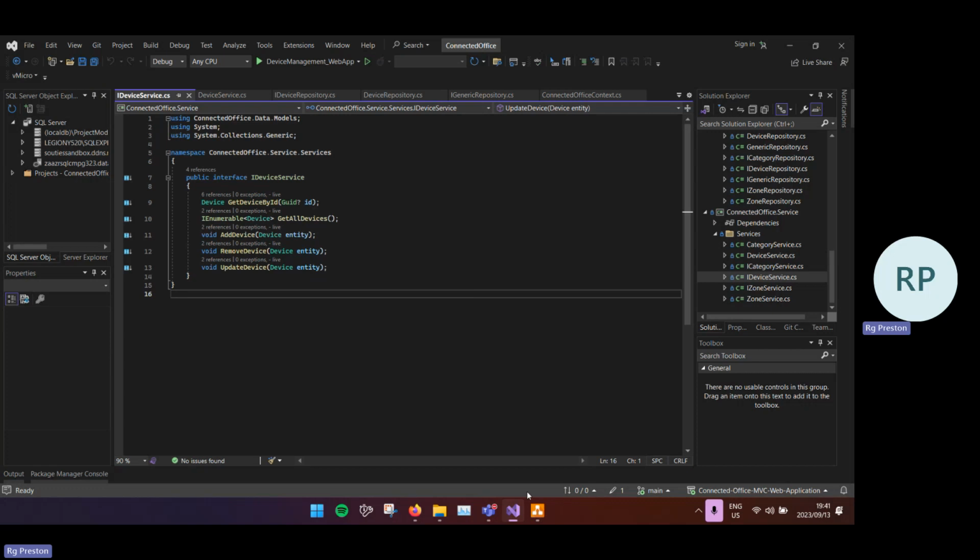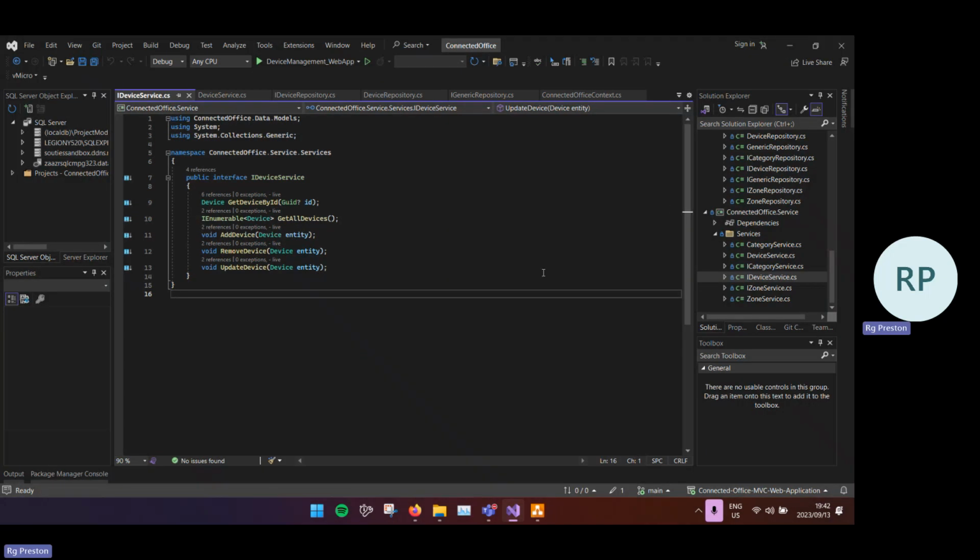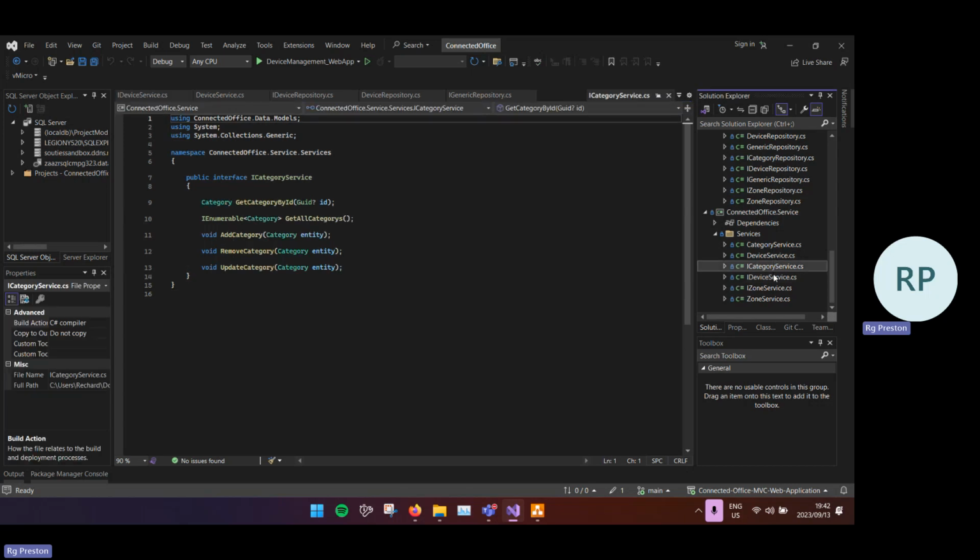If you initialized your DB context for your device controller, it's only meant for that one. You can't reinitialize it for, let's say you wanted to pull in device, zone, and category. You would have a hard time doing it directly from your DB context because you can only initialize it once. It's possible, but it's not the correct way to do it.